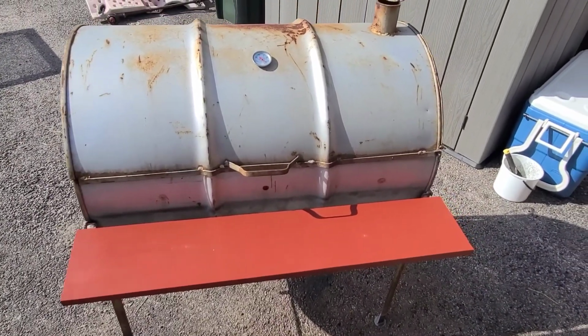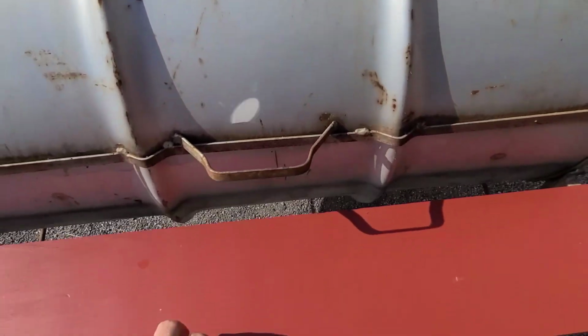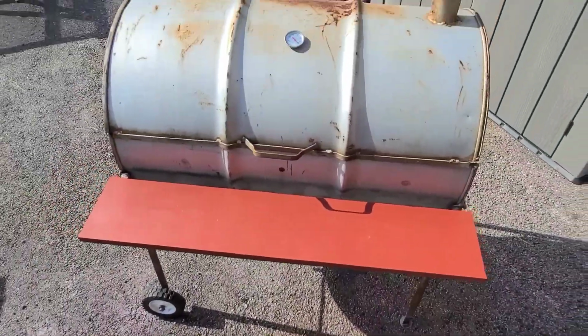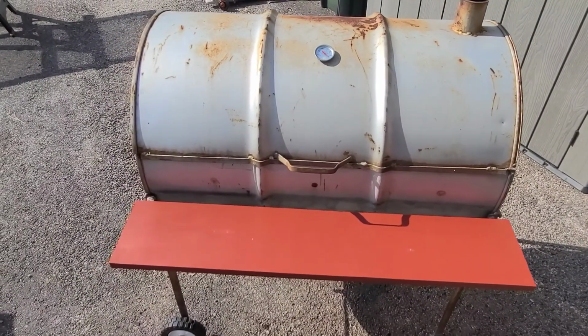Hell yeah. I got a thermometer, a new table, a new grate for charcoal, friggin' feet so it doesn't sink in the mud. It's like having a brand new grill. It wasn't the funnest project in the world, but definitely worth it, having a basically brand new grill to cook on.